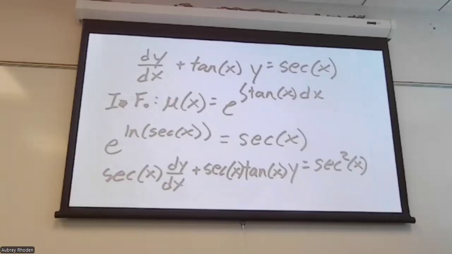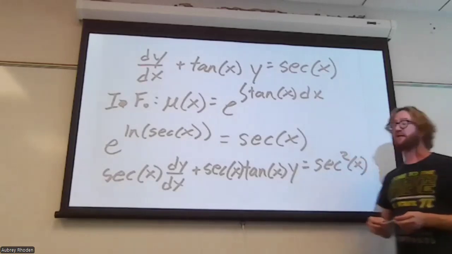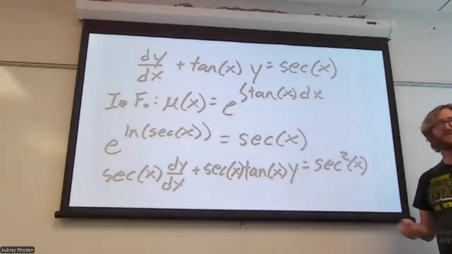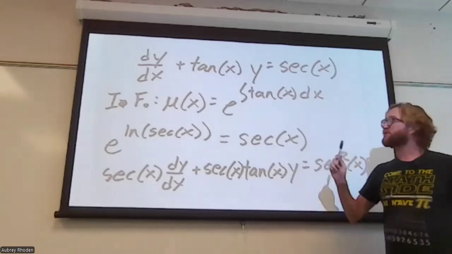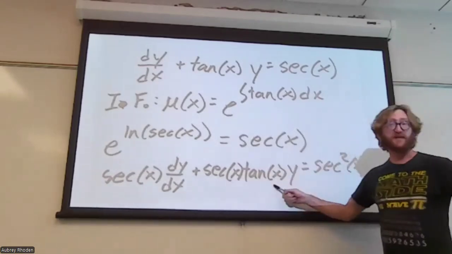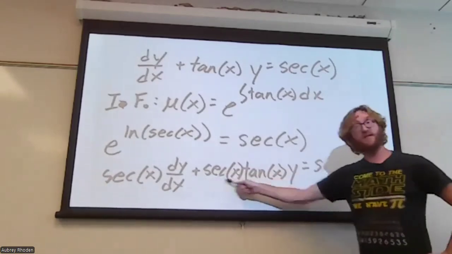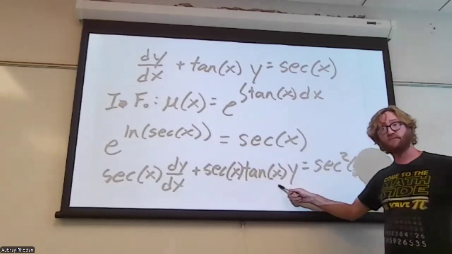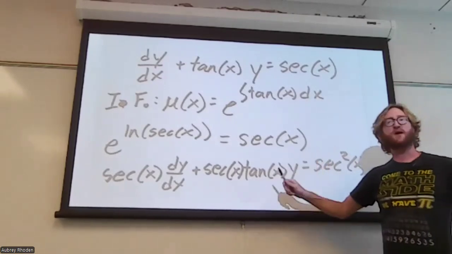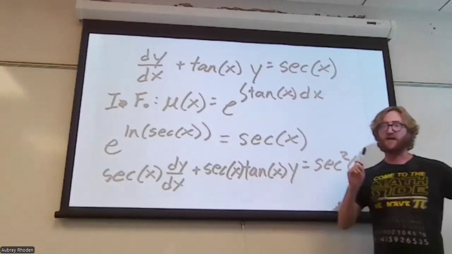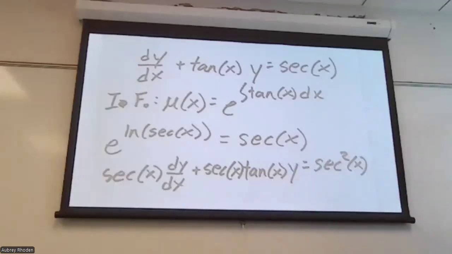Leave all of that up there for just one moment. The main thing that I want you to notice is the derivative of secant. The derivative of secant is secant tangent. This is the derivative of the integrating factor. So what are we going to do, exactly as we had done on the previous problems? We are going to undo the product rule to this, and we're going to end up with the integrating factor multiplied by y. Well, technically it's the derivative.